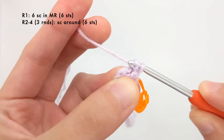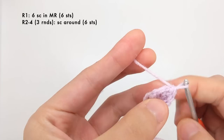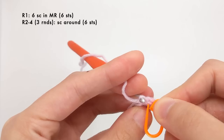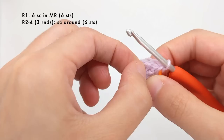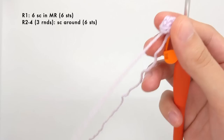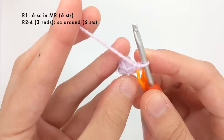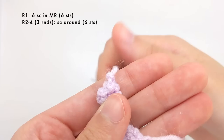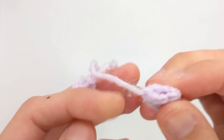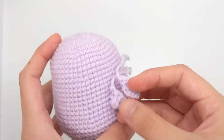I'm just going to work into every stitch all around. Now that I've finished the second round, I'm going to flip my work inside out carefully. It might be a little tough because it's such a small piece, but this is the best opportunity to do it because later on it will get really tough. Now that I've put my work inside out, I'm just going to do two more rounds of working all around and then I'll make another arm the same way. Here are my two completed arm pieces — I finished them off leaving a tail of about ten inches, folded them flat, and cut the inner tails so they're no longer visible.